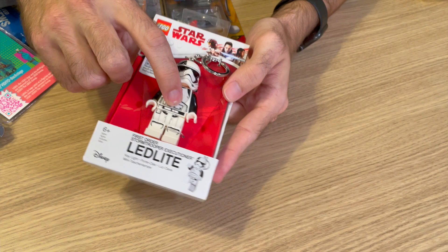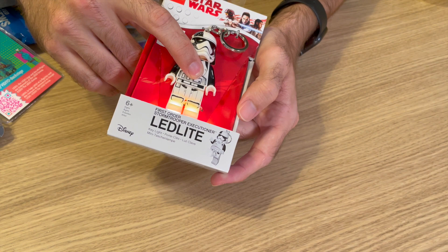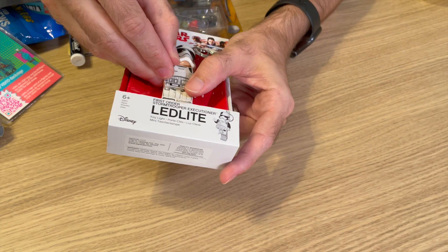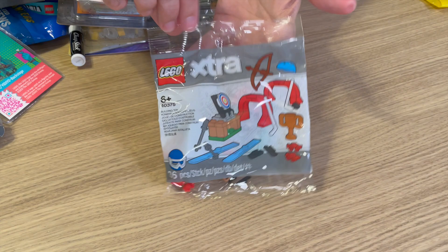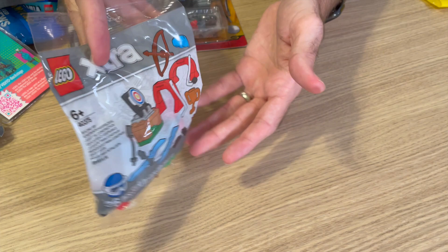I also picked up this dude because I like Stormtrooper stuff. He's like a First Order Stormtrooper Executioner — he's got a little flashlight in his feet when you push his belly. I actually have a regular TK Trooper in this same model. Sans was saying the arms of this guy can be put on a regular scale minifigure — we were reluctant to test that out, but I may try it myself. Another poly bag here has like little sports memorabilia — little hockey sticks, skis, and other random things — something you don't see in every Lego store.